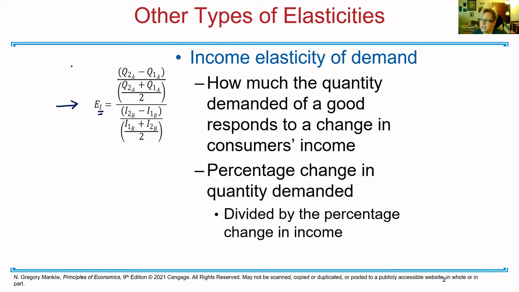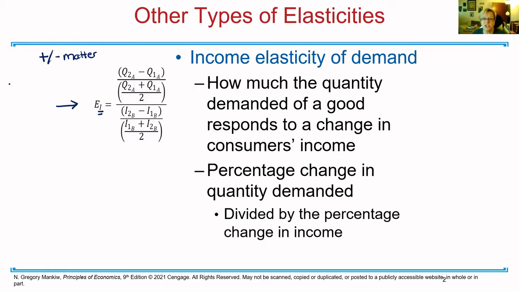Now, a couple things are different about this particular equation. We are no longer going to use the absolute value. So I'm going to say positives and negatives matter here, because that's really our interpretation. The second thing that becomes important is back in the first objective, I gave you a boilerplate to interpret elasticity of demand.